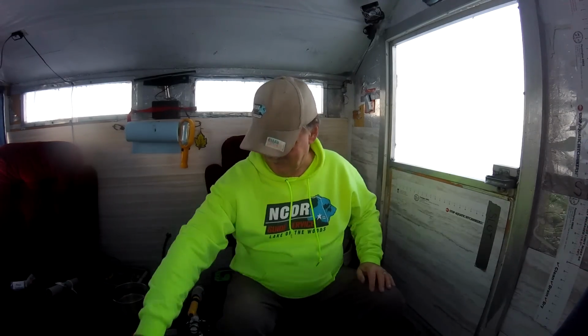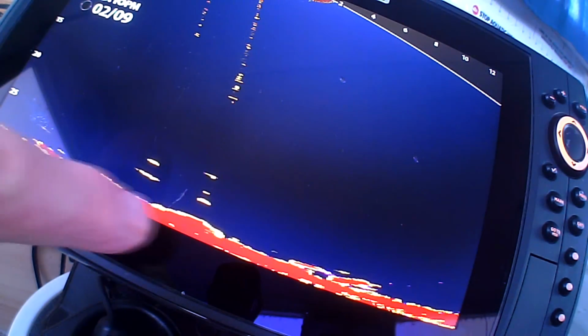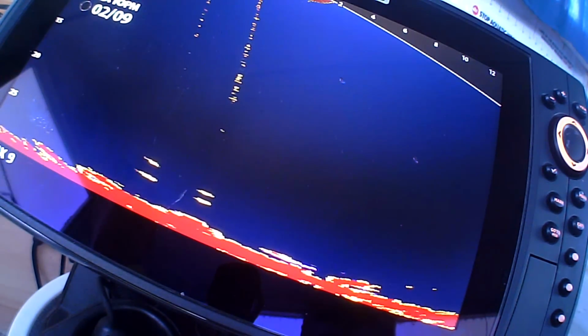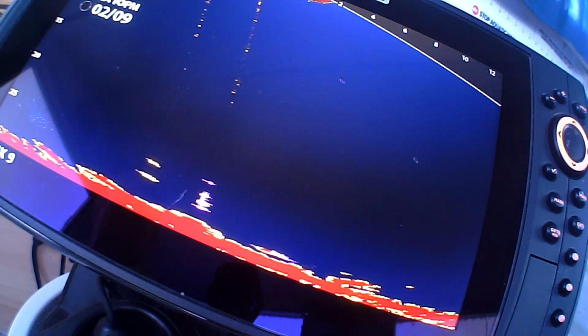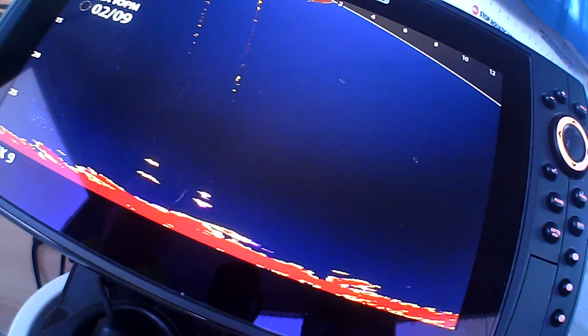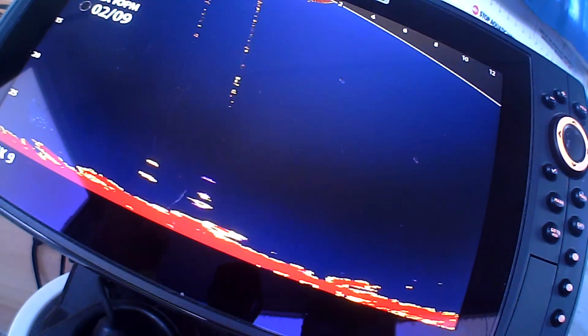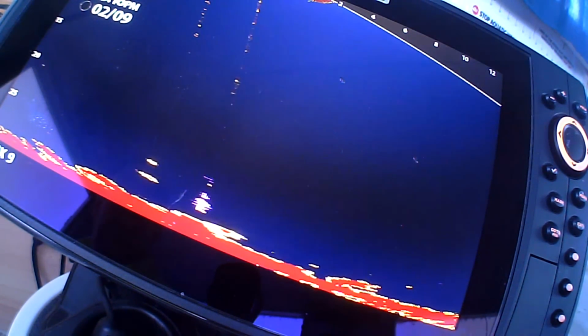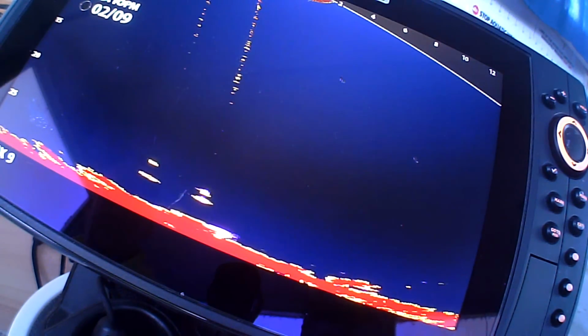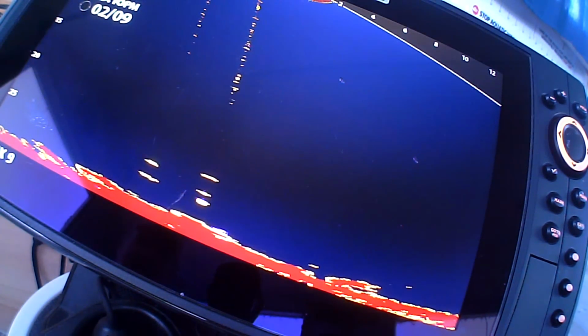All right, well, there's the Mega Live screen in the new spot. Set up on some little rubble here. There's a fish coming in. It's 8:02. I've been here 4 minutes, and the first fish is coming in. It's 22 degrees this morning right now. Skies are mostly clear, and it's going to be 37 degrees later. And we should have sun today. It's like this every day for about as far out as we can see.